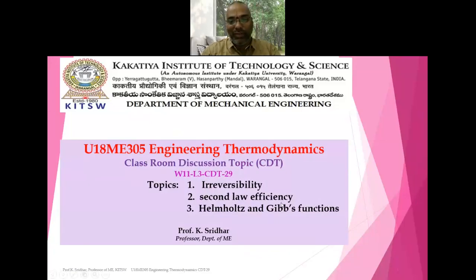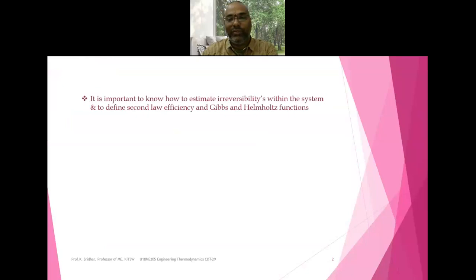In today's class, we have to discuss how we can define irreversibility, how we can define the second law efficiency, and how we can define the Gibbs function and Helmholtz function. The motivation behind these topics is that it is important to know how to estimate irreversibilities presented within the system, and how to estimate the second law efficiency.